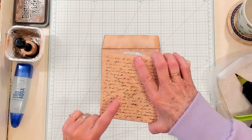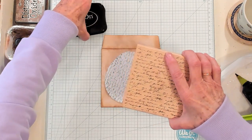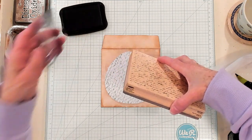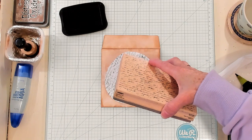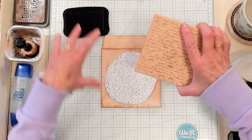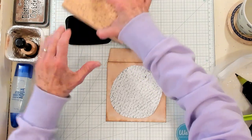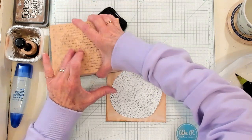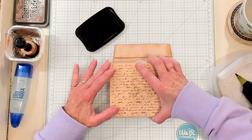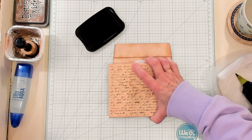Let's bring in our paragraph stamp. I do believe this is still available. I bought mine at the local craft shop. It's Stamp Abilities 209-2009 Faded Text Background. That's what it's called. And I'm just going to put some ink on my stamp, but I'm not going to make sure it's everywhere. I'm just putting it here and there. Okay, and I'm just going to stamp the front of my envelope just like this.